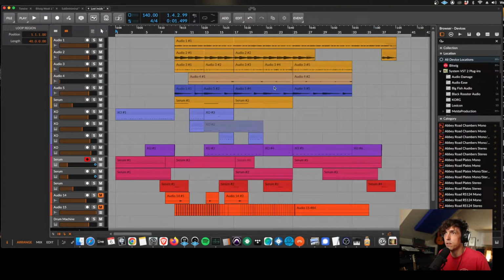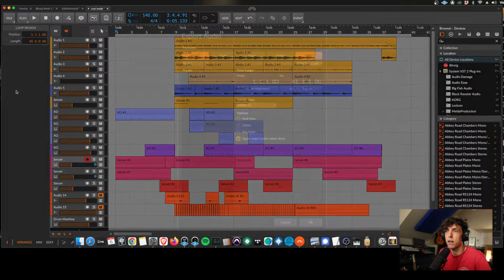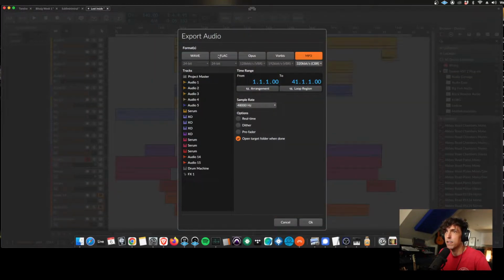And now, once you have that, maybe hit the space bar to listen to it. Make sure it sounds the way you want it to. This is exactly how it's going to bounce. And then go to File, Export Audio. And then these here are the different file format options for exporting. So making an MP3, which is probably the easiest thing to do, if I'm sharing this with a client or a collaborator, excuse me, I'll choose the highest bitrate, 320.